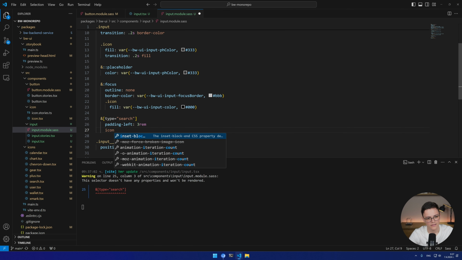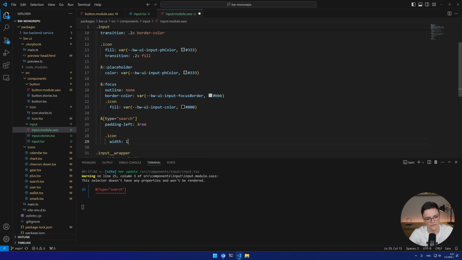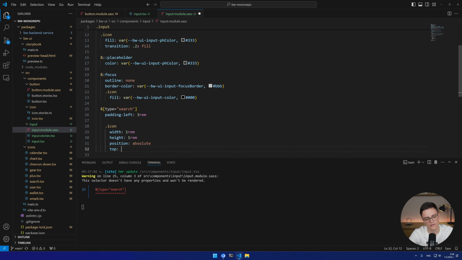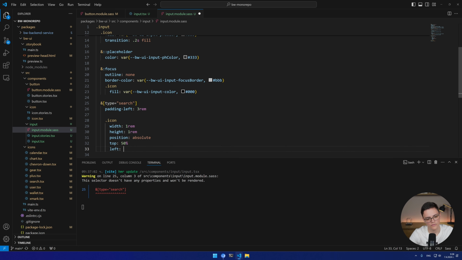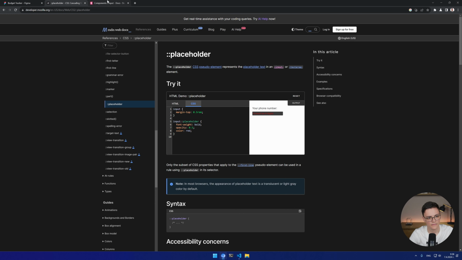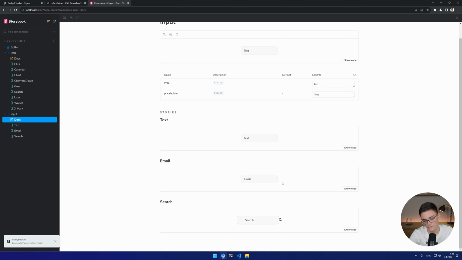The icon width of 1 rem, height of 1 rem, and it will be absolutely positioned to left one rem. Should work fine. All right.